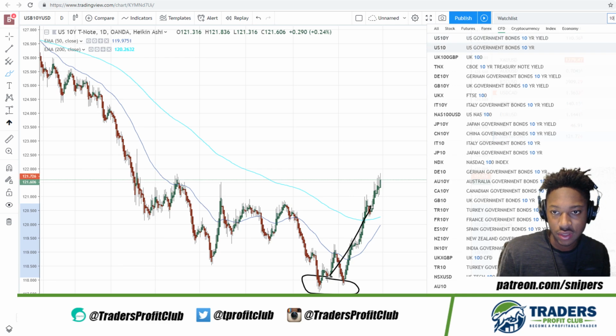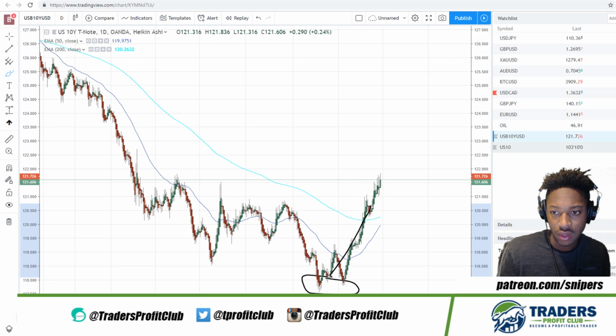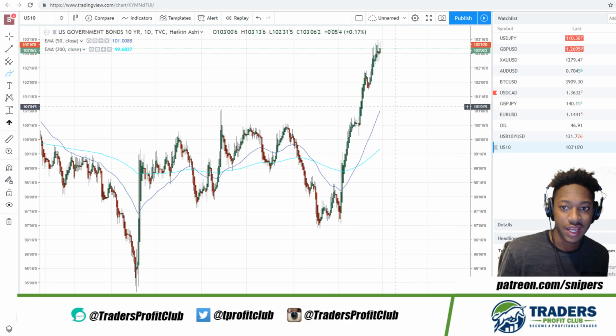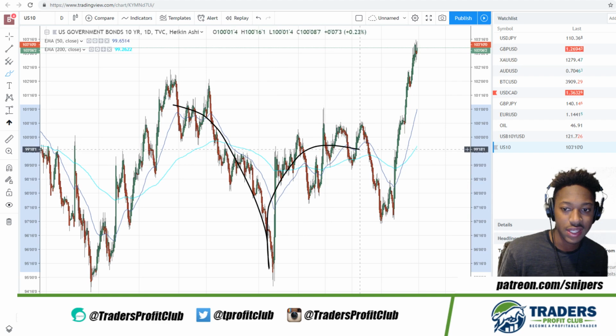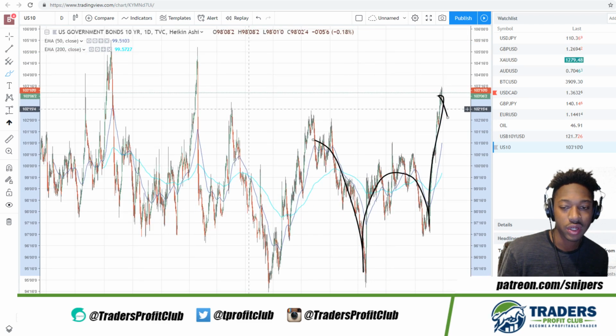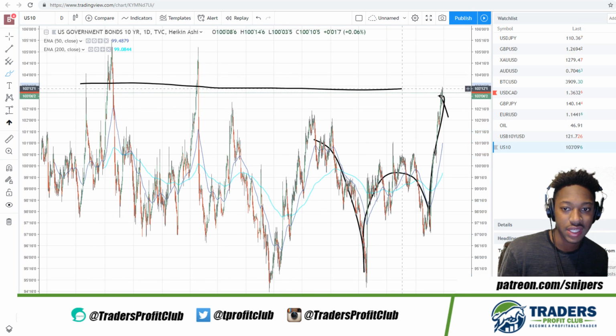So let me get this down. As we can see, price is at these highs, right? We saw that swing low to the downside. We saw that retest of lows and then it shoots up to the upside. Well then, yeah, we're going to see a nice bullish momentum because we are obviously pricing in a lot of things.